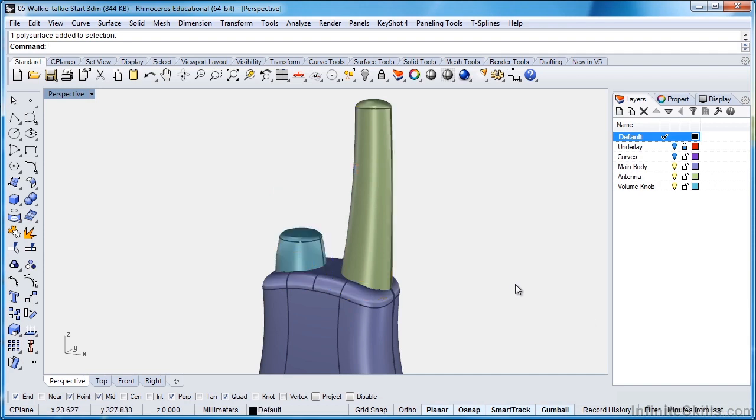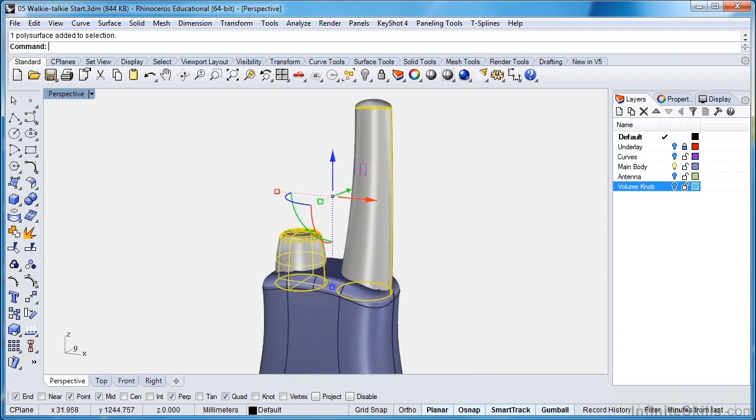Now you saw it flash, and what we have is, if you look, it doesn't look like a whole lot has happened. And this is what we want. We have our volume knob and our antenna, and they're still showing as the same layer colors as those. So that means those are still there, and I didn't accidentally just change the layer of these. But now watch, when I turn off the antenna and the volume knob, I have these still here, and they're showing in the default color.